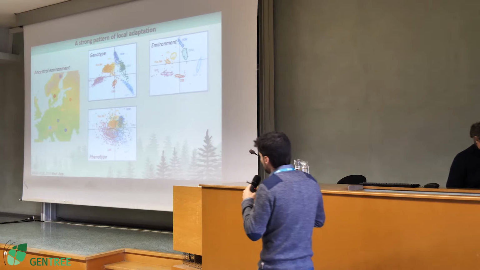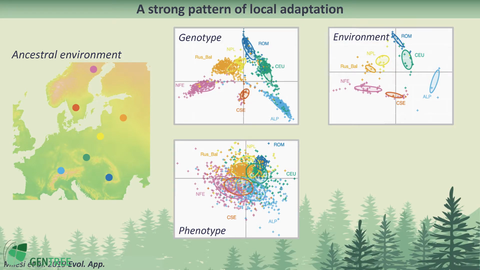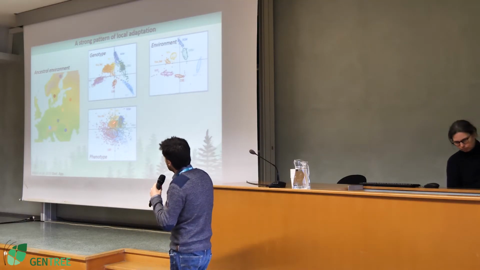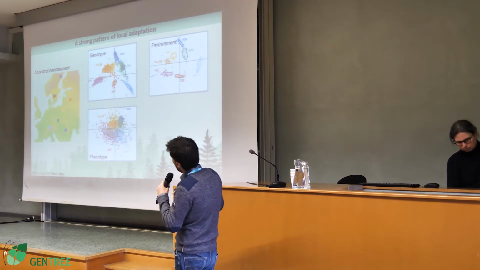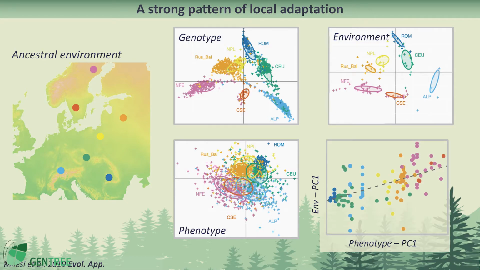Then we look at the same principal component analysis, only based on the phenotypic data. You can see barely anything, you have to trust me, but we have, again, the same triangle, the same pattern as the PCA based only on the genotype and the environment. And this is more visible here, for instance.